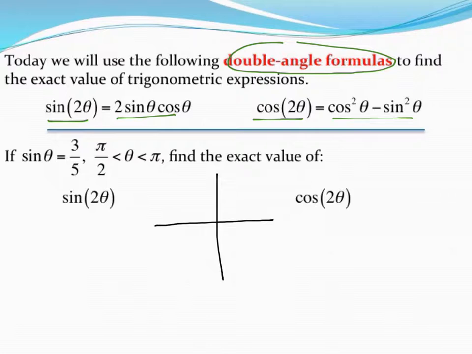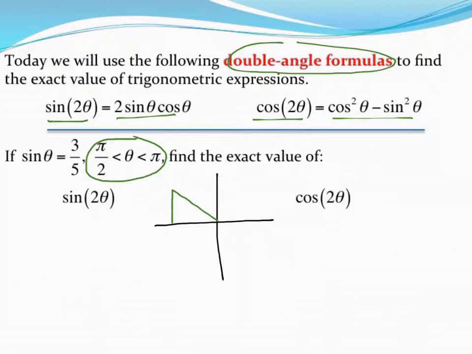All of these problems are going to begin with us drawing a triangle, and what's going to be different is they're going to tell us a different way to find what quadrant to draw our triangle in. So for example, in this case, they're giving us this sort of inequality expression. Our angle, our triangle, is going to be somewhere between pi over 2 and pi. So remembering our unit circle, that tells me that I'm somewhere in quadrant 2. So I'm going to go ahead and draw my right triangle in quadrant 2.